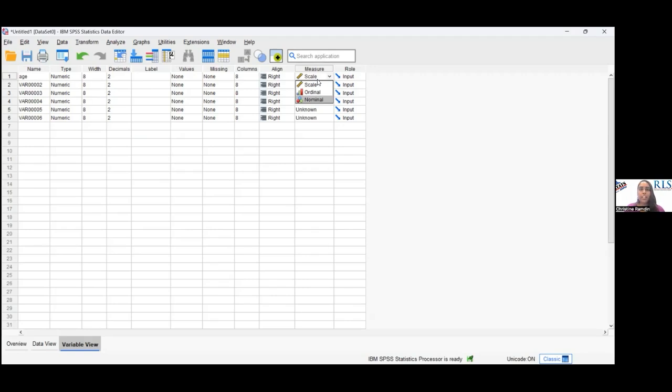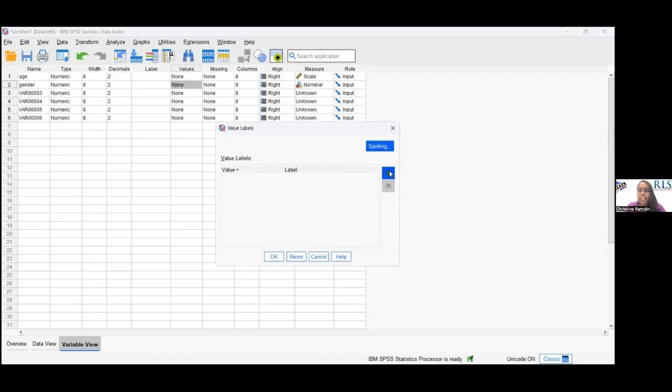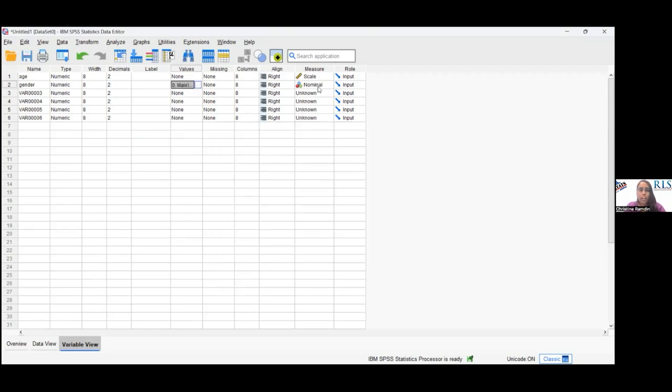So for scalar variables like age, for example, your age doesn't represent anything, but if you had a nominal variable, which I believe is variable 2, which is gender, how you could indicate that in SPSS is just by clicking nominal right here, and then you click the values and you tell SPSS what each number represents. So I have for gender, my male represents 0 and female represents 1. So this way you don't lose track of things. So 0 is male and 1 is female. So that's how you keep track of this in SPSS.